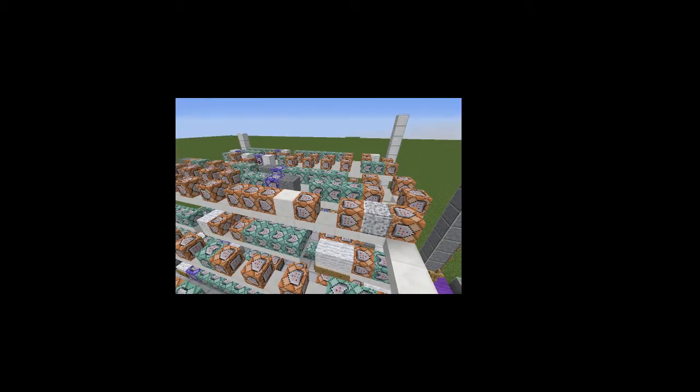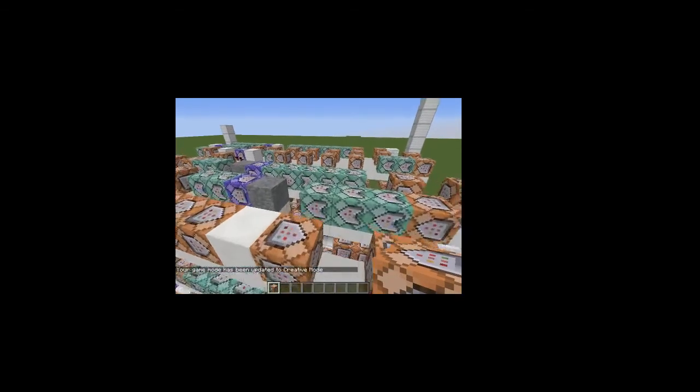Alright, I'm going to go back into creative mode. Oh, nope. I have different keybinds on my computer. This map is in 1.11. Oh, this is 1.11.2. I haven't made anything in 1.12.